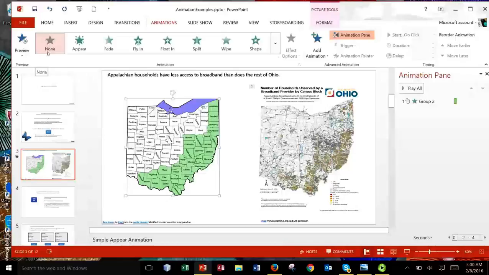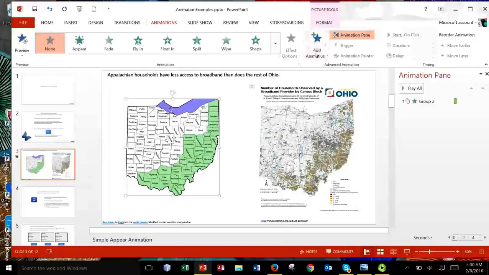Because I tend to get rather complex animations, if you go up here and try to put a second animation on the same object, it's going to mess you up and it's going to wipe out the first one. So what I do is I always only click add animation and I totally ignore this section. It's up to you, but I'm going to show you the add animation way to do it.